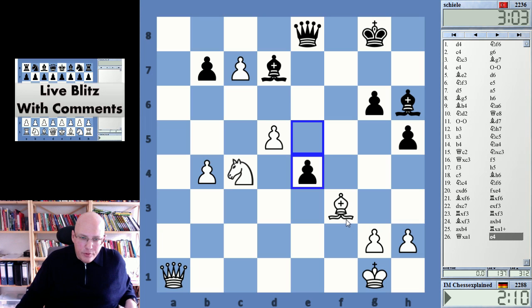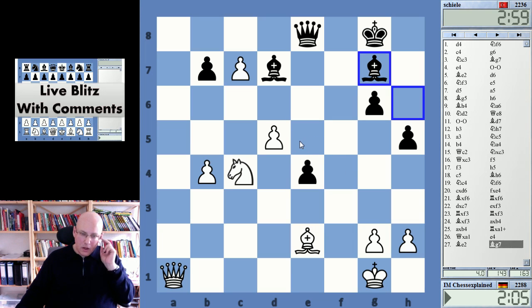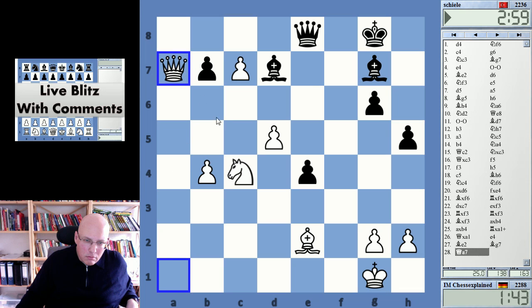Okay, if I just move the bishop, does he have anything great? Bishop g7. I can play knight d6 here in this position, but queen a7 is probably, or queen a5, queen a7. Hmm.